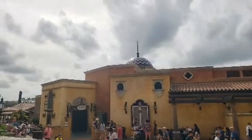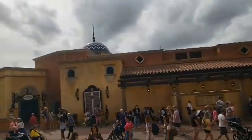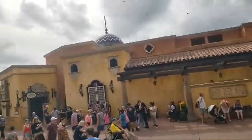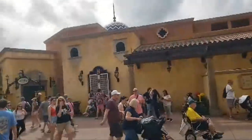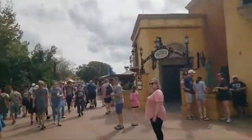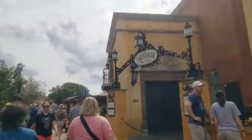Now the thing is, this festival, we've been finding more and more hidden characters as the festival's gone on. So I think there is a chance that we might be missing some still. We've only got about a week left of the festival though. So in order to find the rest, I guess we'll just have to come to Epcot every day. I'm not sure what other things they would throw here in Mexico. I think the Aracuan bird would actually make sense. He made appearances in The Three Caballeros and Saludos Amigos.